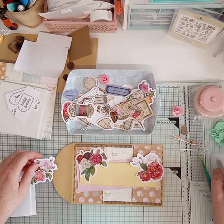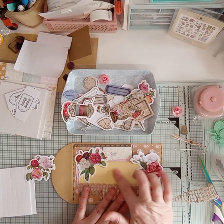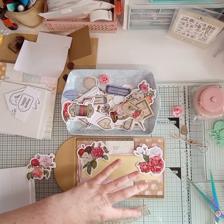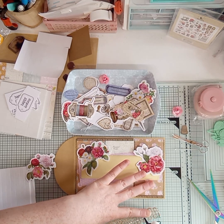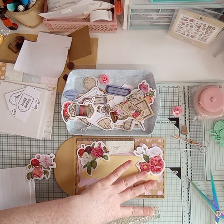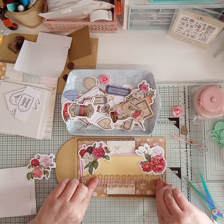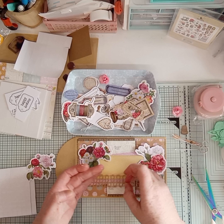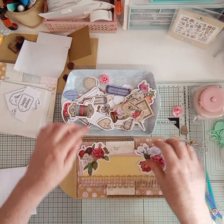Something just fell behind! Oh, I forgot to put this on — that's why. I put that one up on 3D foam dimensionals, and then put this underneath so it goes over. It's so nice. I'm going down this line and I'll put a bit of material on here too. Did I use lace on the other ones? That was nice — I'll show you in a bit, I don't want to spoil the reveal.